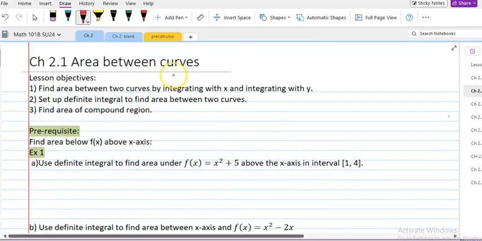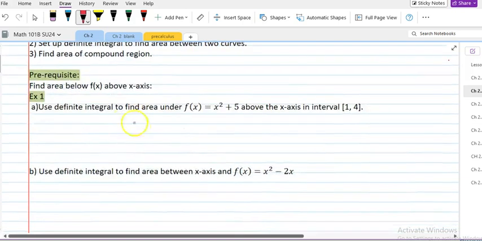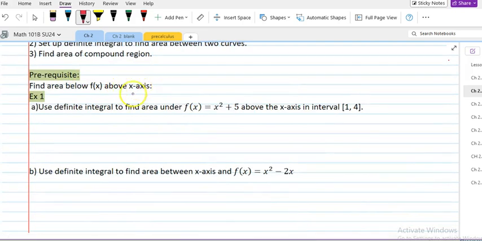Before we start to find area between two curves, I want to review how to find area below one curve and above the x-axis. Now, the definite integral that we use can be used to find net area, which means area that is positive above the x-axis and negative below the x-axis. So if you are to find area, meaning this is always positive, we want to make sure that f of x is always above the x-axis. If it's below, you have to adjust it by finding the absolute value or multiplying the area by a negative number. So let's do an example.